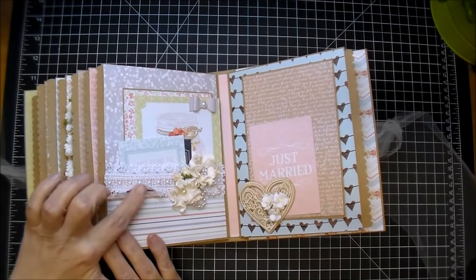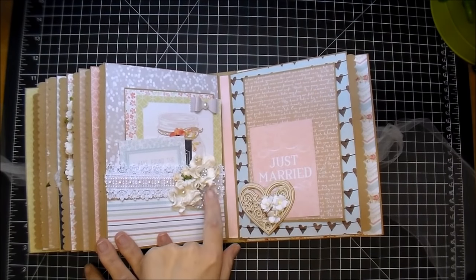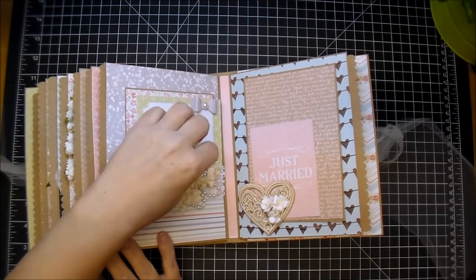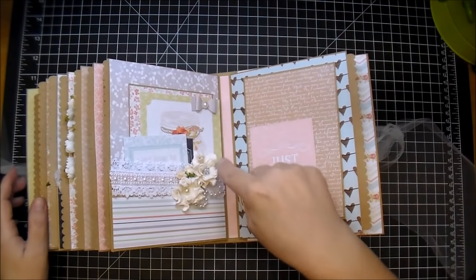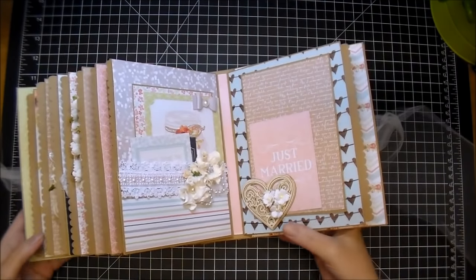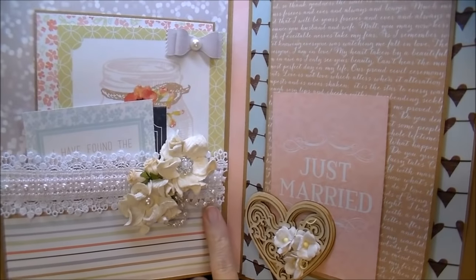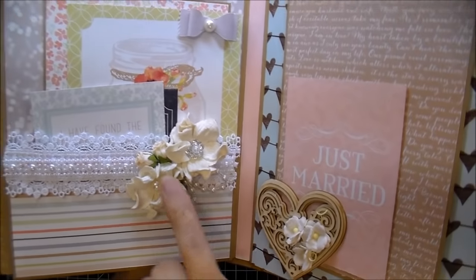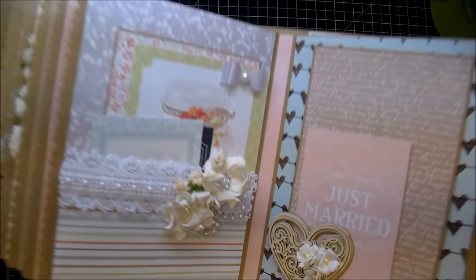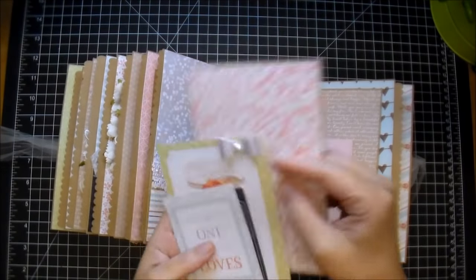Another pocket on the side with this gorgeous cotton lace. I added two of the gardenias. The gardenias come with like four layers. I took them apart to give them a little bit lower profile, added those along with one of these diamond embellishments and some pearls to the center. And then I also added the pearl loop spray from Wild Orchid Crafts and some hip rosebuds as well. To the pocket, here is the photo mat.